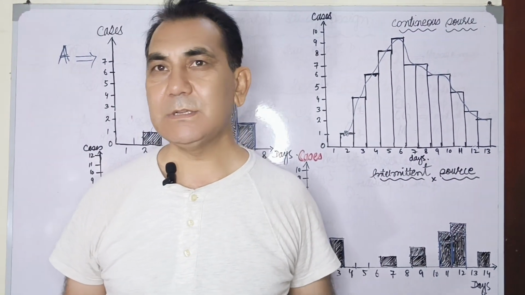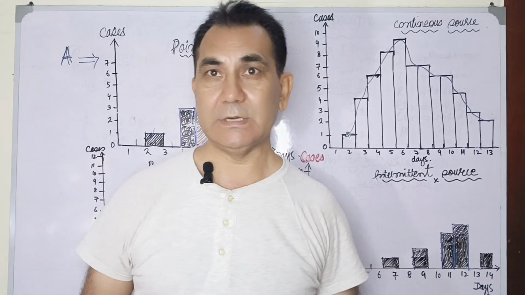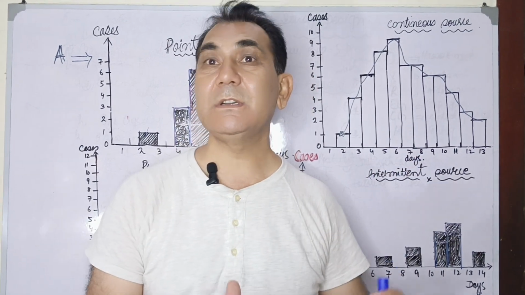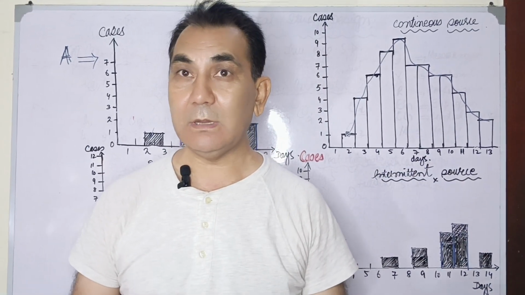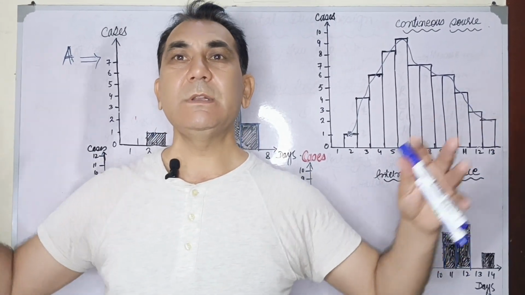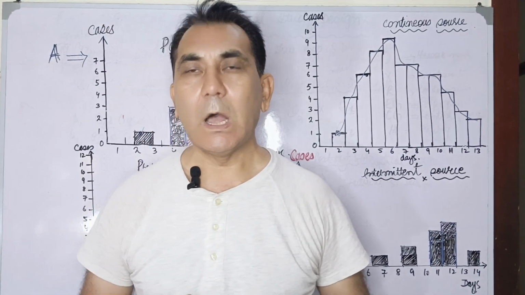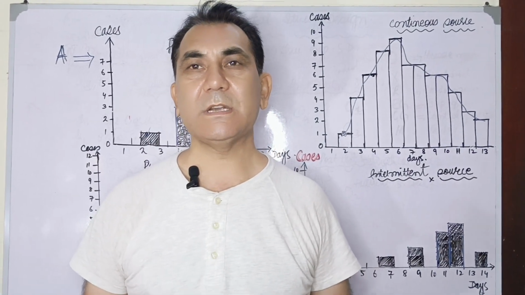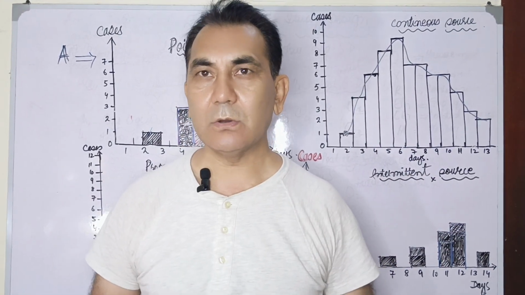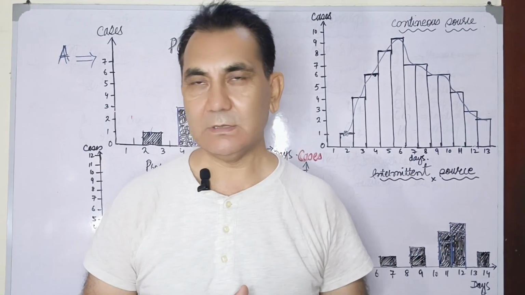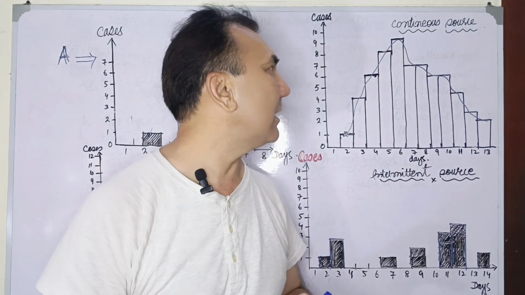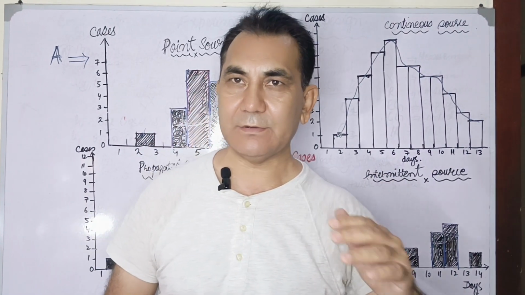Examples are diarrheal cases, typhoid, or any disease which is present in high prevalence in a particular community in a particular geographical area, where the continuous source will keep increasing. The best example is again diarrheal cases, Shigella and typhoid, the Shigella, the diarrhea; these are cases which are continuously increasing.